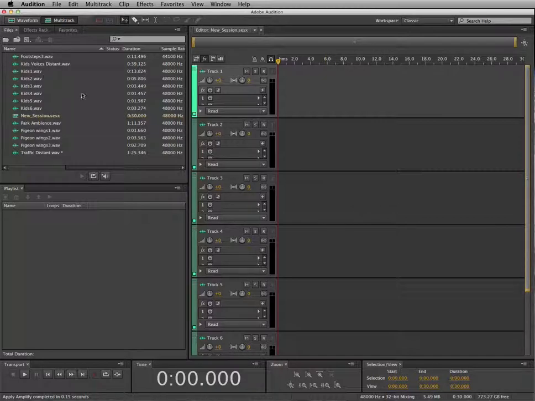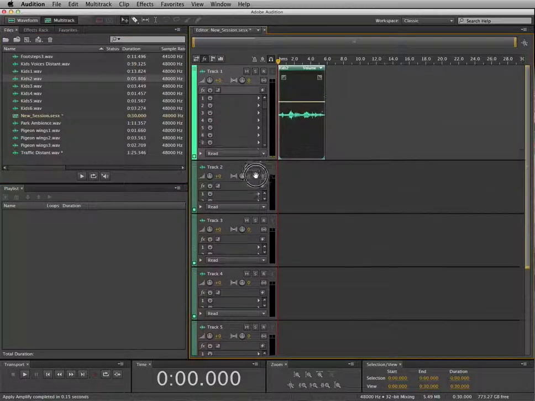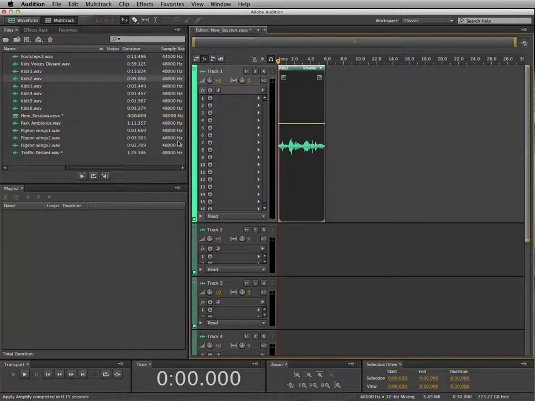So now that you have your files imported, you can drag whichever file you want to use. So let's say I want Kids 2, I can drag it and insert it to track 1. Now here, since you have laid it, you can manipulate the WAV file in many ways. You can adjust, again, balance. You can add, remove volume. And also you'll have your sound effects options. And I'll make this bigger just to show you the different options you have.